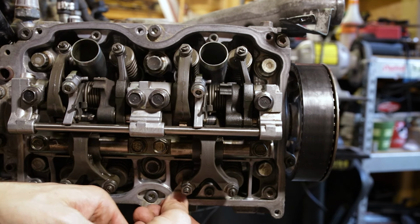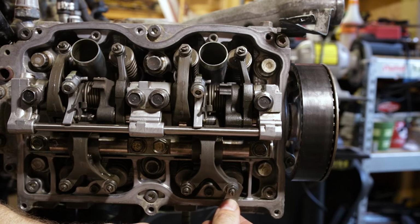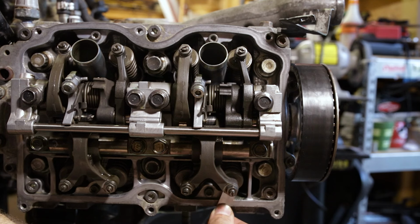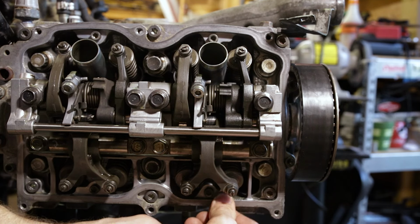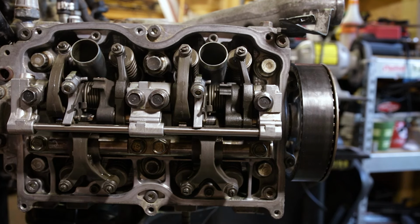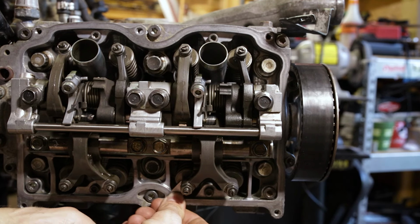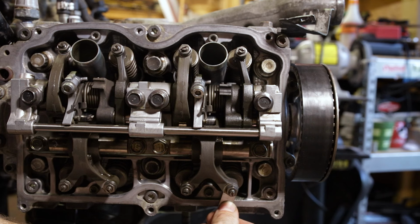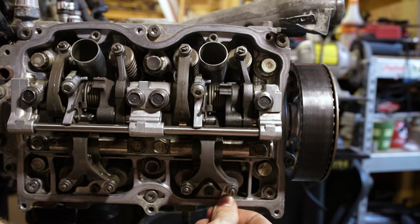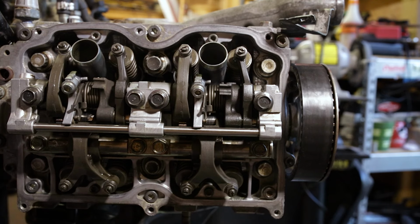0.25. Quite tight. Maybe a little too much. Still a little loose over on this side. Still a little loose. About right on this side, actually. And 0.27, no go. And go. So we need to tighten this one up a little bit more.